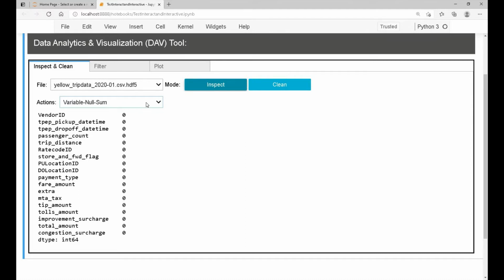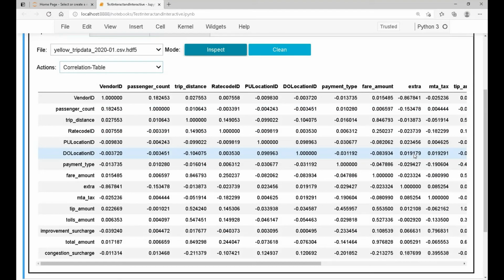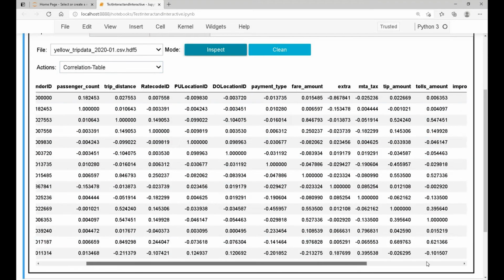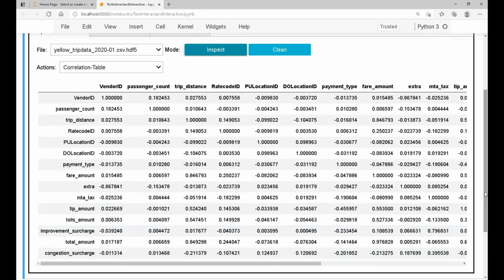Additionally, as part of inspection, there are two additional reports that are available to us as well. One is a correlation table and one is a heat map. So let's look at the correlation table first to see the relationship of each variable. So here's the result of the report. It basically indicates the correlation of one variable to another, and it's a useful breakdown of that particular correlation.